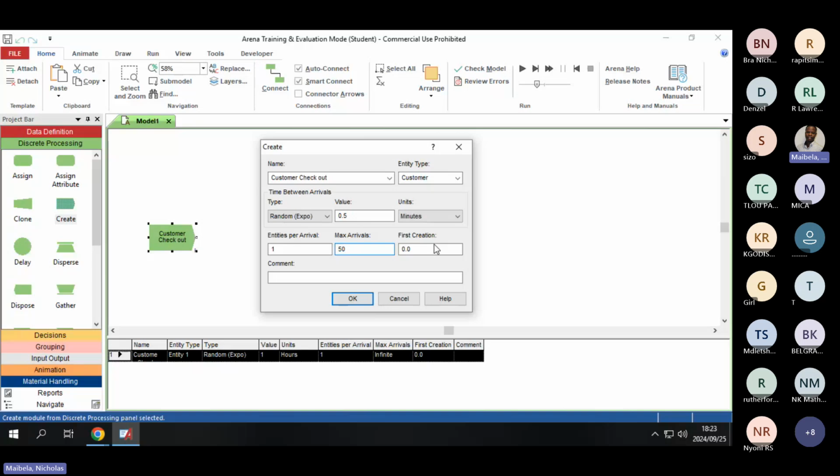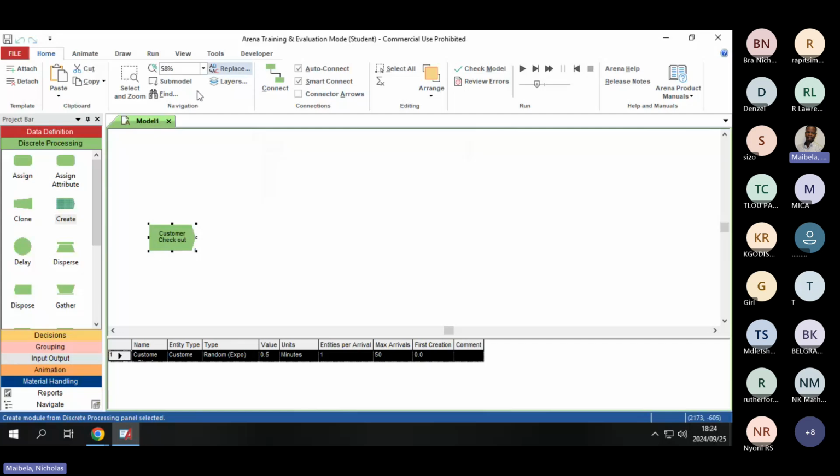In a day in our store, only 50 customers come into our store, right? And then you're going to leave first creation as is, and then you're going to click OK. And then we're done with configuring our create module.